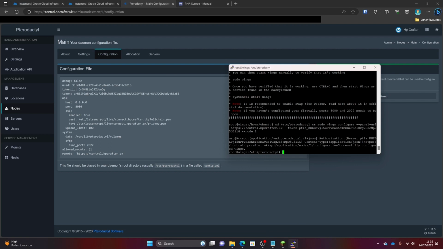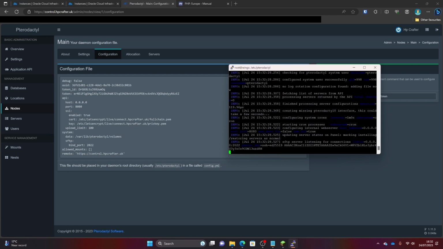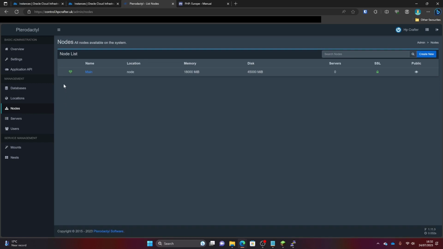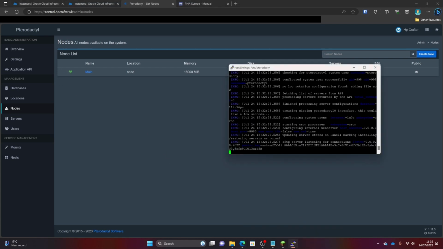Then once that has run, then we do sudo wings, and you should see it looks kind of like this. Now if we go back into nodes, that should be a green heart. That's how you know you've done everything up to now correctly and it's all working. If you don't get that green heart at this point, something has gone wrong.